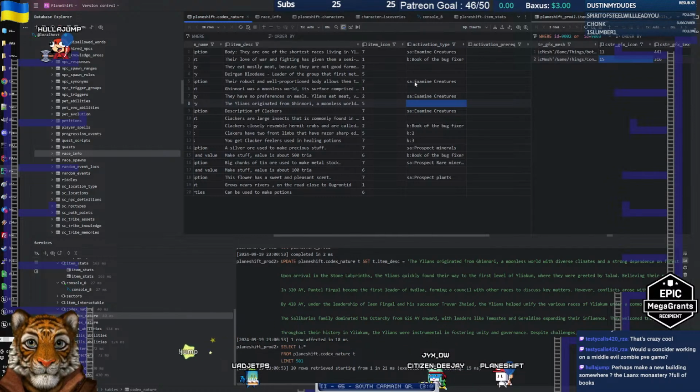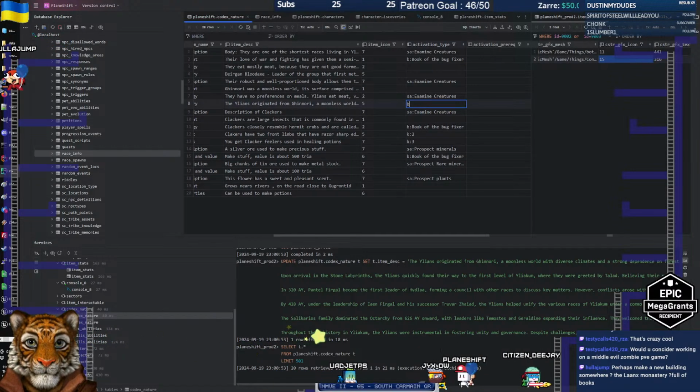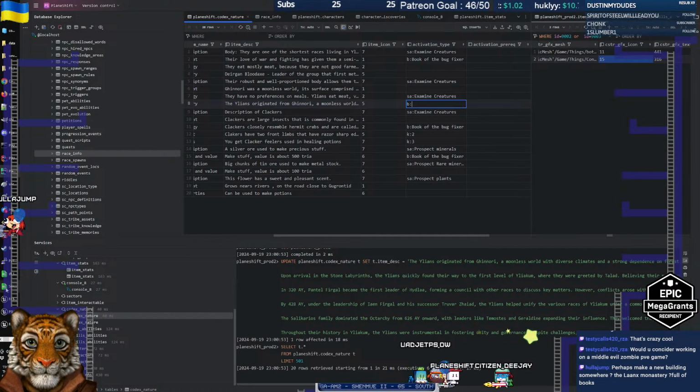Okay, so the way to do it now is to say B, right, which is the book, and then have the name of the book.